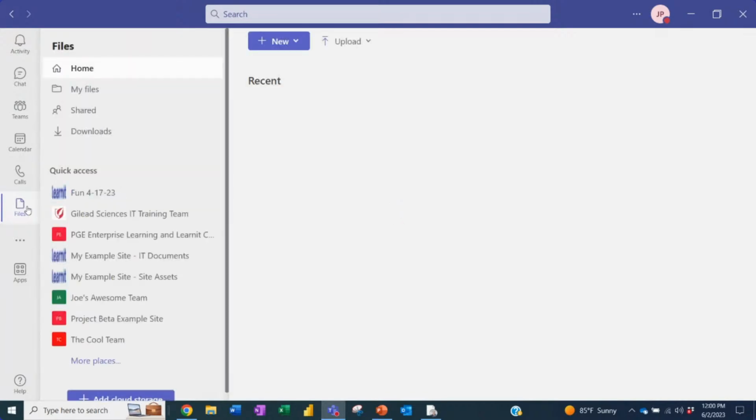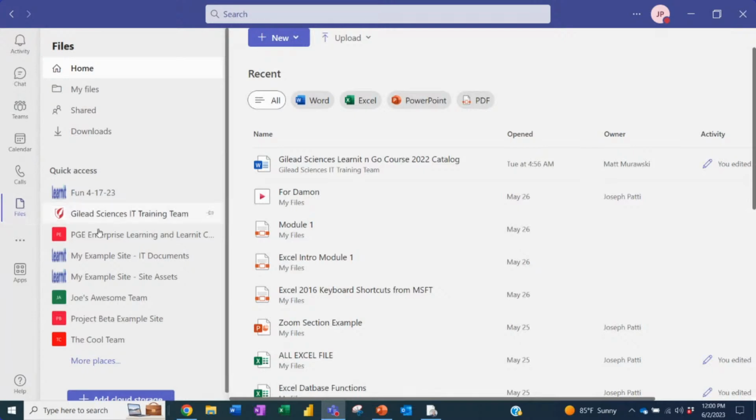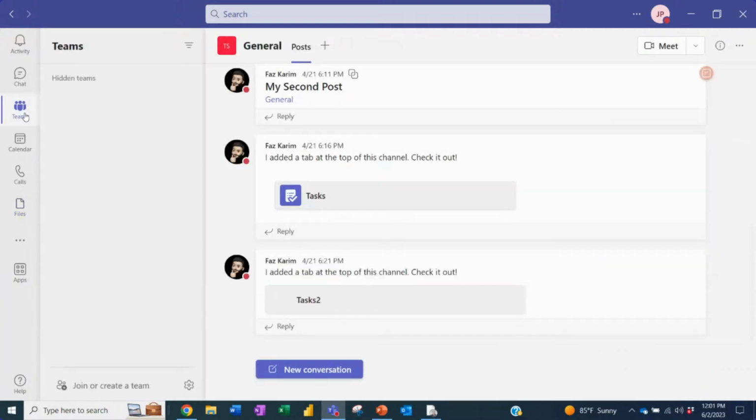And we have all of our files. And the best part about these files, this is integration right here. Ready for this? I actually have access to my OneDrive. How cool is that? So I don't even have to go open up OneDrive. I have my personal storage system right here in Teams. So if I do need to share a file, I don't have to go open up OneDrive and share the file into Teams. I could just come right here and share it. I think that's amazing stuff, right? Everything's integrated. So let's go over to our team section where I'll create a team for you.